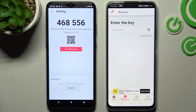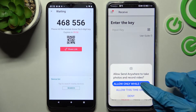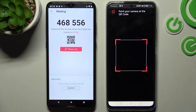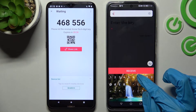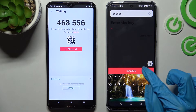As you can see, we now have two connection options. We can scan the QR code using the scanning icon on Huawei, selecting only when you use or allow this time only, and point our camera at this code. But we can also input this key manually over here and click on Receive.